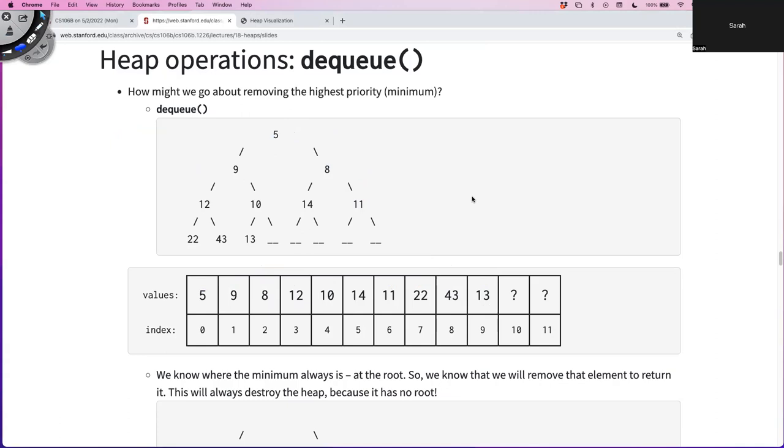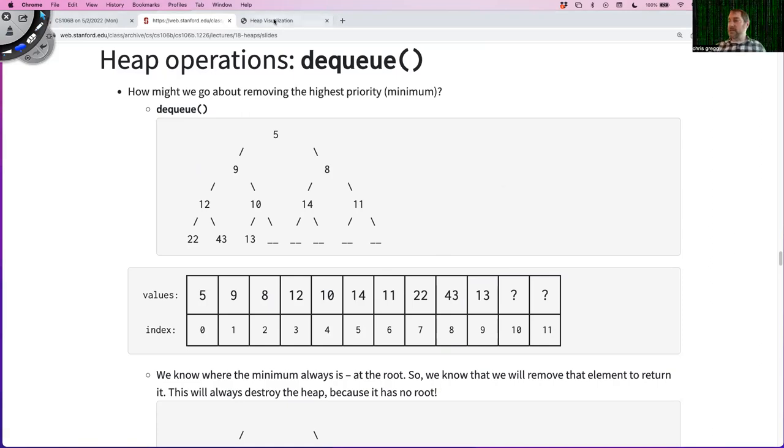Yeah, I guess my question was, do we remove the 13 from that bottom row, since we already moved it to a different index? Oh, sorry, you did remove the 13 from here. Yes, you remove it from here. And also, by the way, it turns out it doesn't matter because you are going to decrement the heap size. So the fact that there's a 13 still there, it becomes garbage. You don't need to explicitly make it 0 or anything like that. You don't actually need to do anything with it. It just means that the heap now has one fewer element because you just removed one. Does that make sense? Yeah, that makes sense. Good. Good question. I'm sorry for being unclear about that.